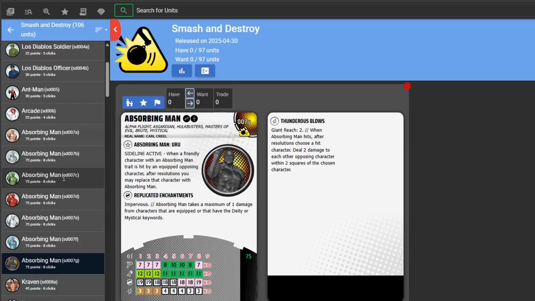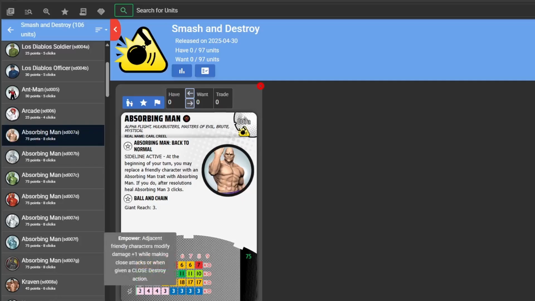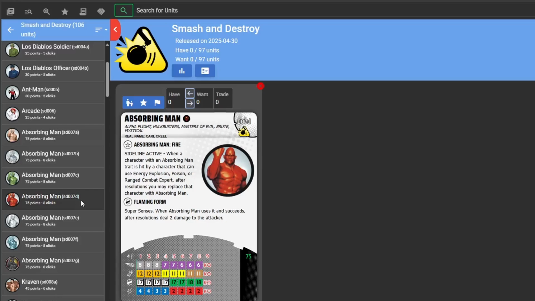Most notably, if you pull any of them, you probably want the A side to go with them, because this is the one that allows you to heal. We end up with Empower on this dial. You want to play him with other attackers. The A side is deceptively good, even though he doesn't have a way to move and attack. The Fire one is the best range attacker we've seen in this set, and explicitly combos with other things we've already seen. If you see a red Absorbing Man in your sealed pack, I'm windmill slamming that thing onto the table.